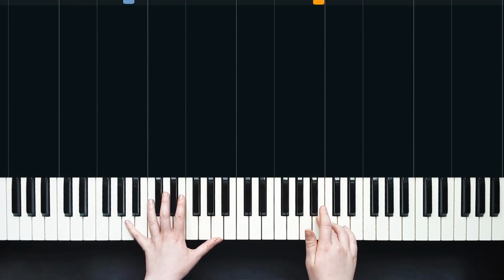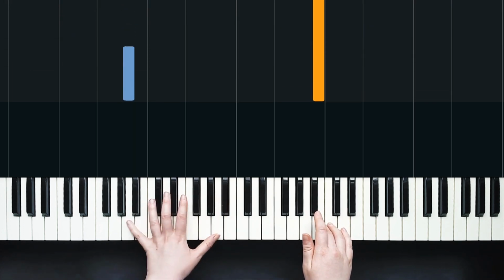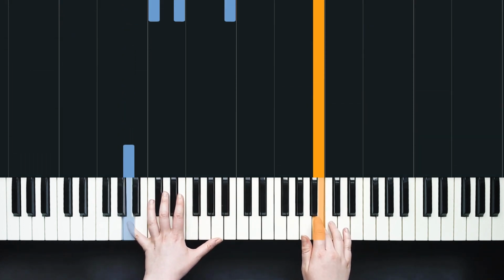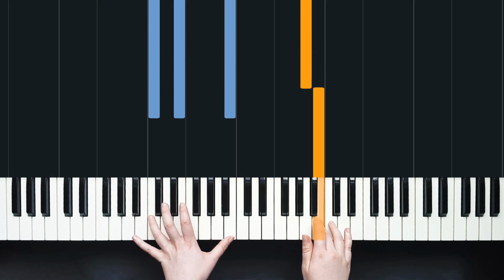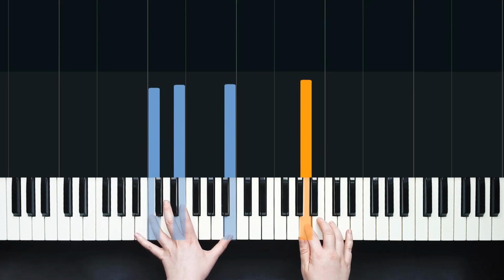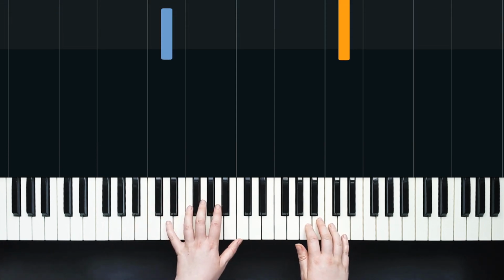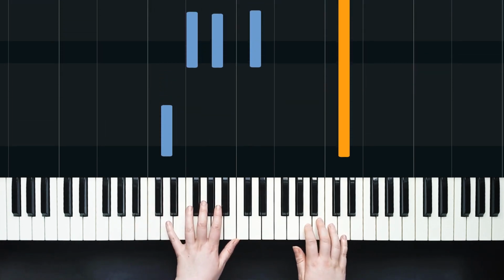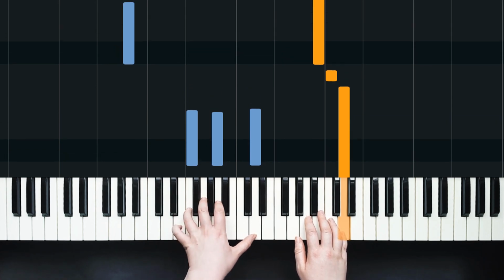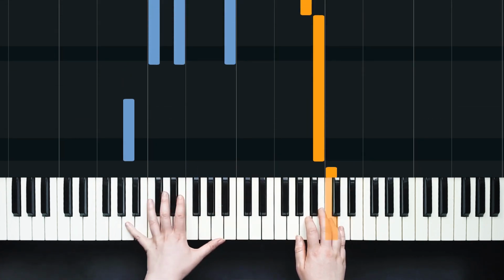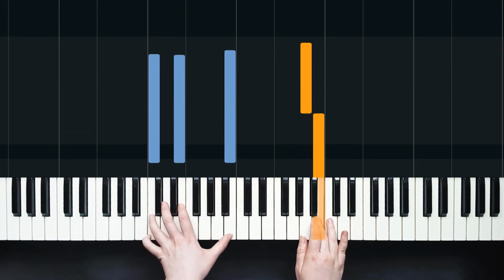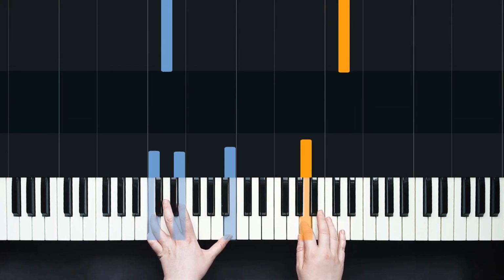And then when I go down to the B, that's when I come down and I'm going to play A in my left hand. And then I'm going to play C, E, and B as the chord. Okay, so let's practice that. Here we go. 1, 2, 3, 1, 2, 3, 1, 2, 3, 1, 2, and 3.